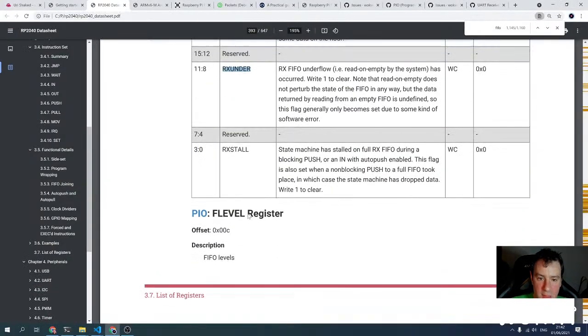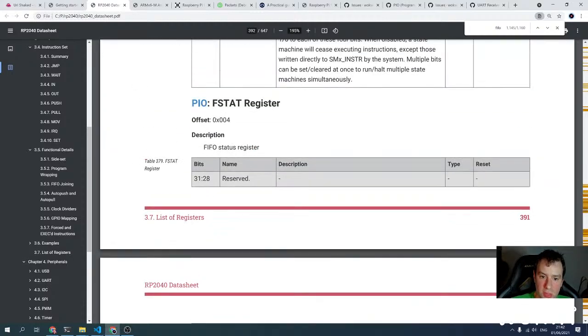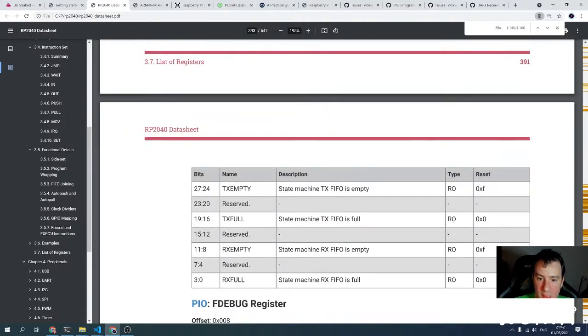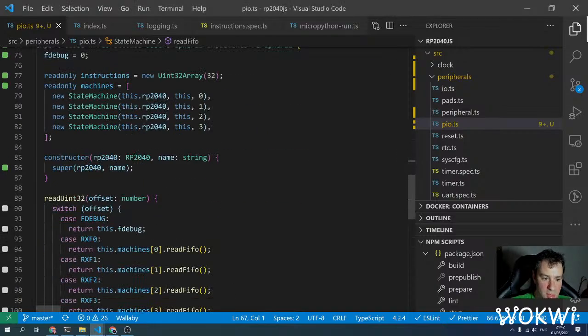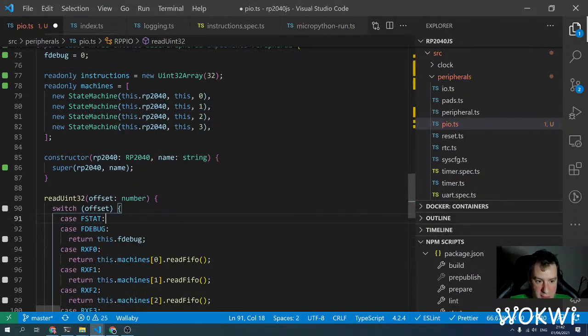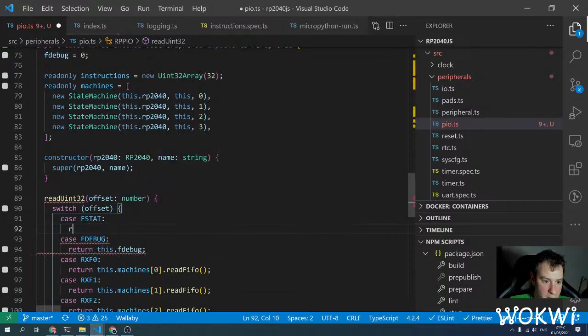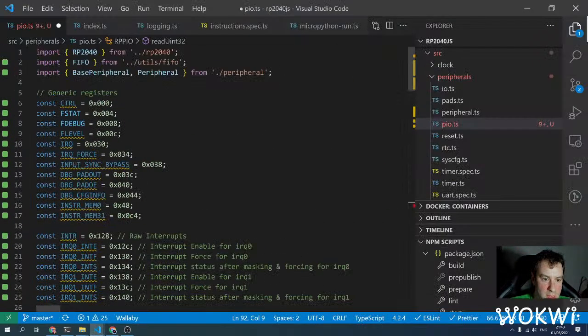If we are in these registers, let's also implement those other registers. So there's the read-only fstat. Yeah, interesting. Oh, this is for each of the FIFOs. So let's have this fstat as well. Let's implement it, case fstat. So return this dot. Yeah, we need to check all of those bits. So let's define those bits for a moment.